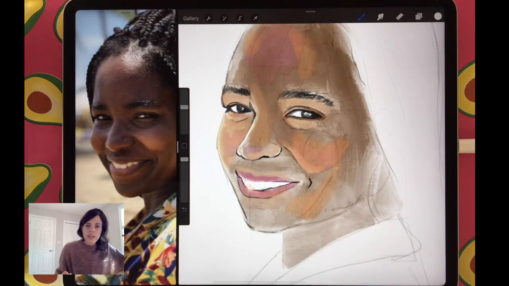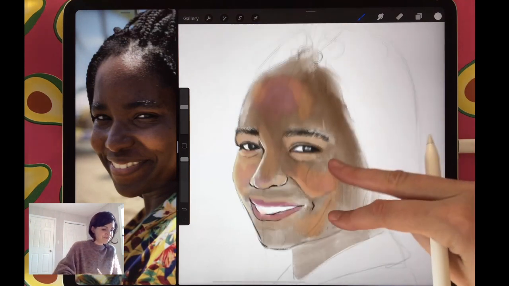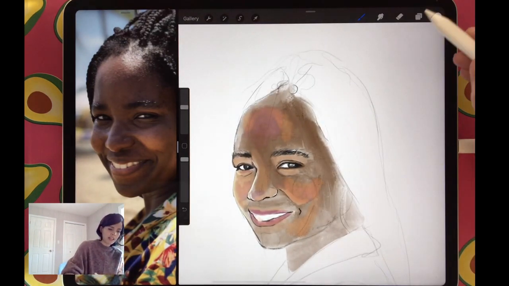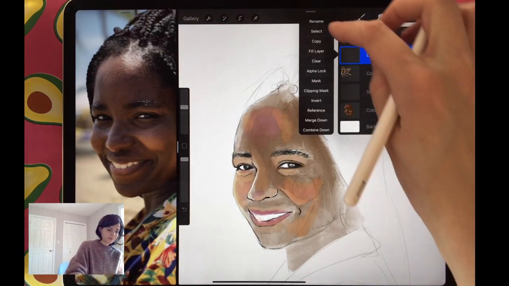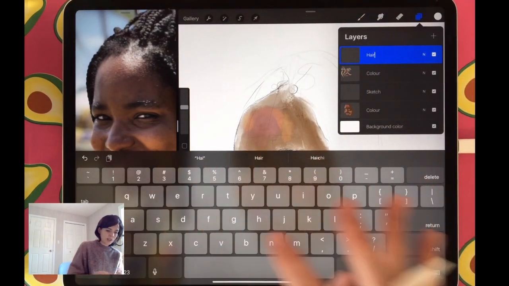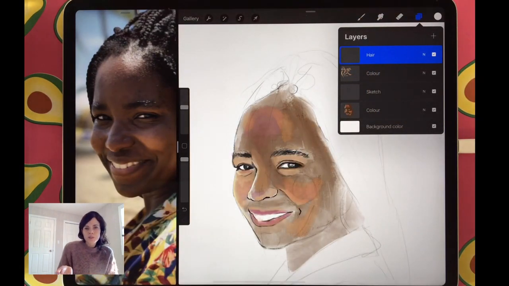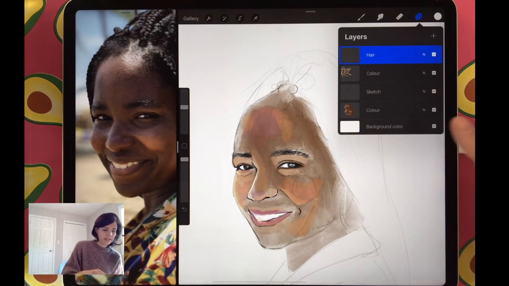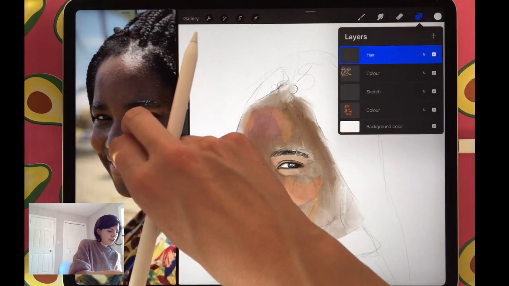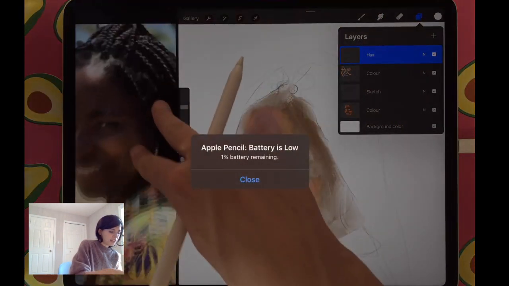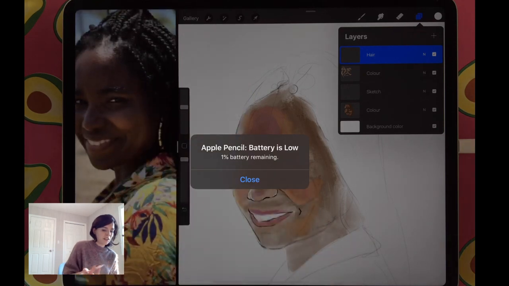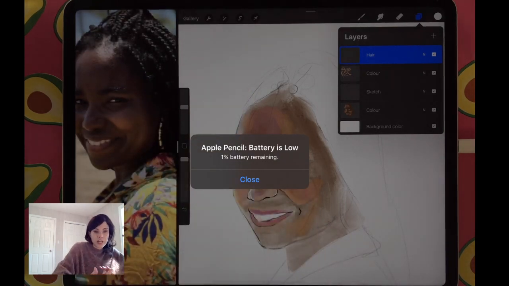So the question about the hair, sorry, I did not forget. I'm going to make a hair layer. I like to isolate things on different layers because it's one of the nice things about digital too. If you end up not liking it, there's no risk, right? You can delete that layer later on. For this type of hair that's braided, I would probably do something different than if somebody had straight hair or curly hair.